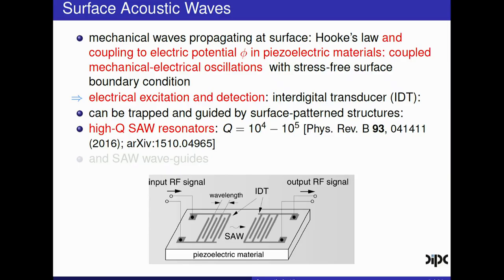In addition to this, one can also pattern, basically create, reflectors for these. So long arrays of grooves on the substrate that will reflect particular wavelengths. And this way people have constructed high quality surface acoustic wave resonators. High quality in this context means up to Q factors of 10 to the 4, 10 to the 5, which we'll see is good enough for strong coupling to qubits. And one can also, by placing material on top of the surface of the structure, prepare guides, channels in which the surface acoustic waves can propagate while they are being constrained by the changed boundary conditions due to the heavy material that you put on the surface, for example.